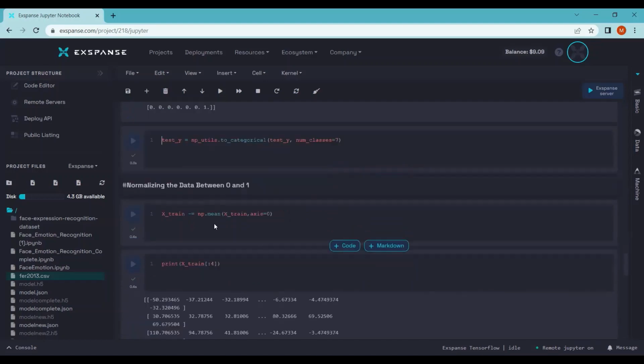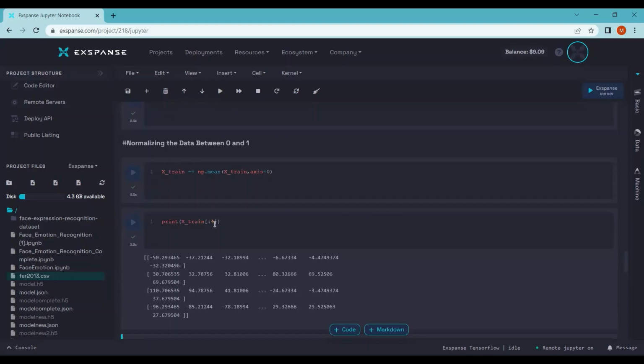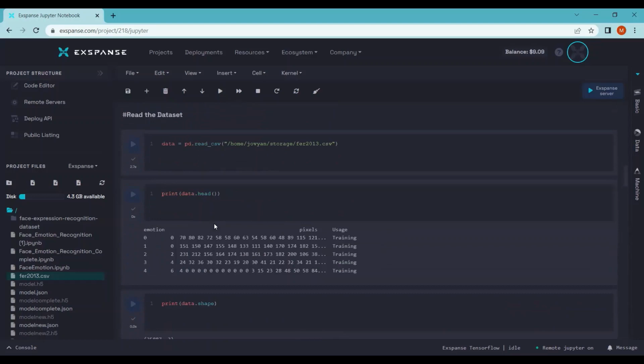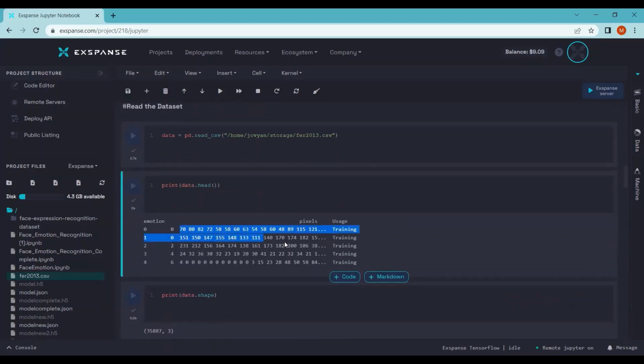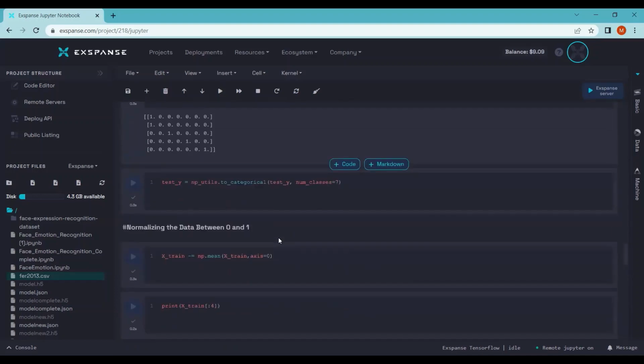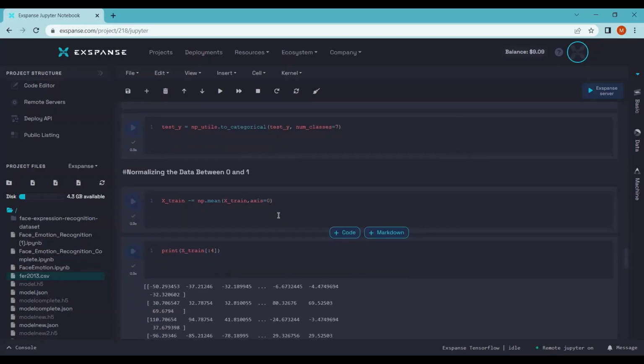Now I will be normalizing my data to between 0 and 1. Like you can see here, I'm normalizing my pixel values between 0 and 1. Currently my pixel values are not between 0 and 1; you can see over here my pixel values are 70, 80. So I'm normalizing these pixel values between 0 and 1, using mean and standard deviation.